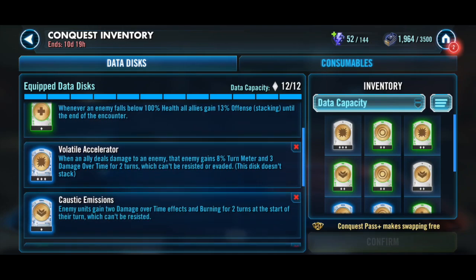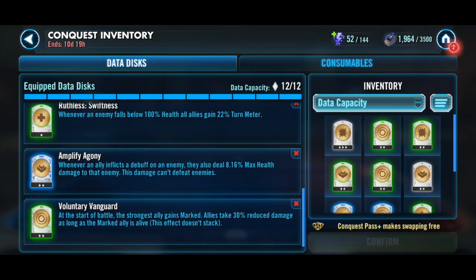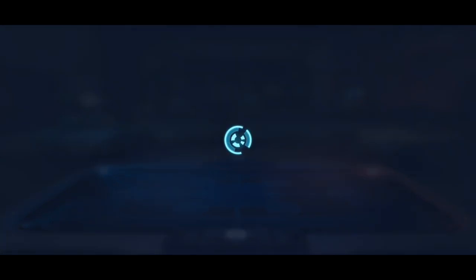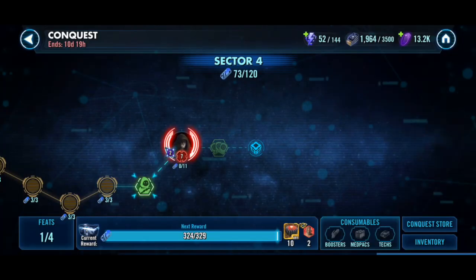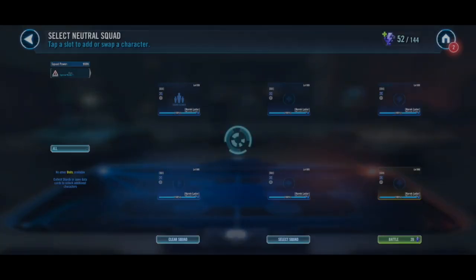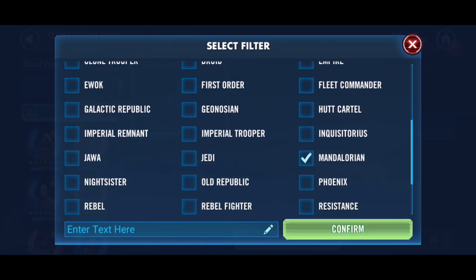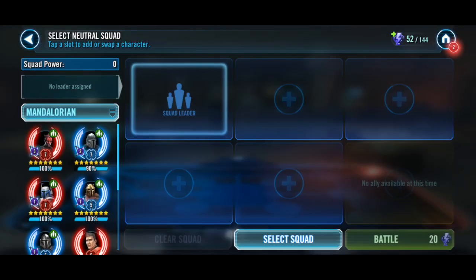These are the discs that I have equipped right now. This is on my own account. So I'm going to go in and I want to do the Mando team first and see basically how this goes. So essentially with this boss, like I said, they can't be defeated. It's part of the modifier. So you just need to survive long enough to take advantage of the player modifier that we get.